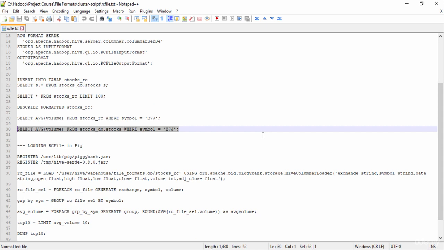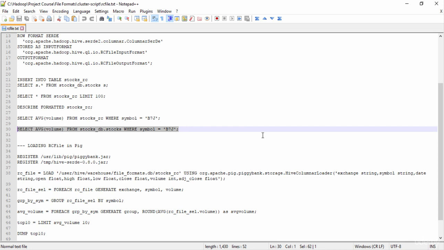Since RCFile has the ability to skip chunks of data, you can easily understand why queries with filter conditions will be faster with RCFile. Any column-specific operations or queries with aggregation, etc. will benefit from the column store implementation in RCFile. The beauty here is the queries you write are exactly the same between RCFile and a non-RCFile format. RCFile takes care of optimizing the executions behind the scenes for you.